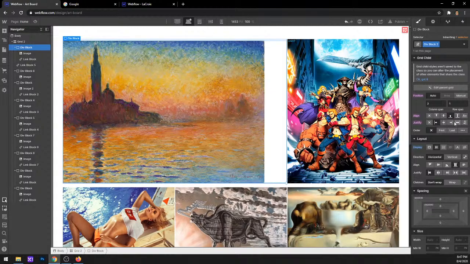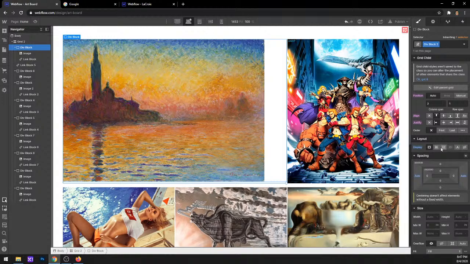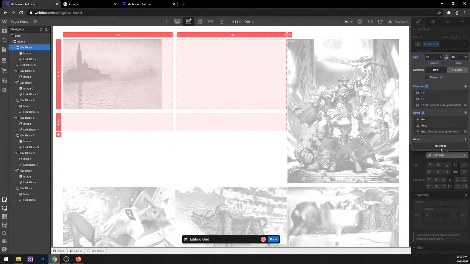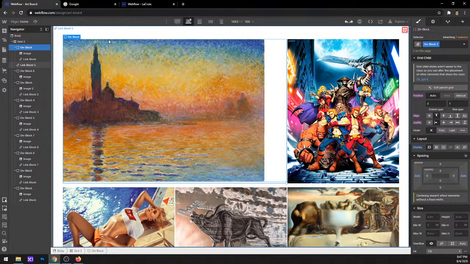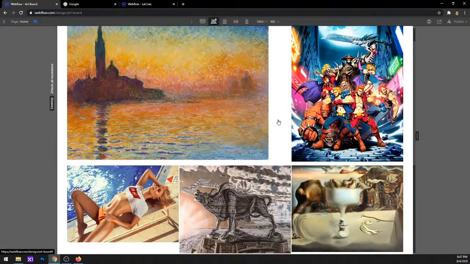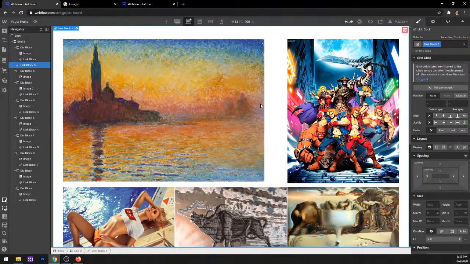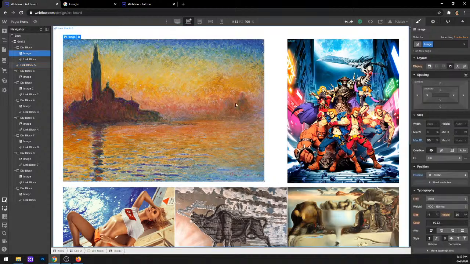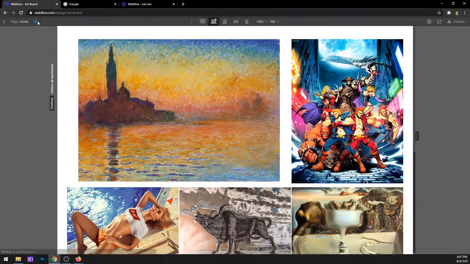Why ain't it centering? Huh, I'm confused. Maybe I could just center it. Nope. Well, that's I didn't want to do that. I want to get rid of this big gap here. And it's not letting me do that. Image. Oh, there we go. Center. Yay.